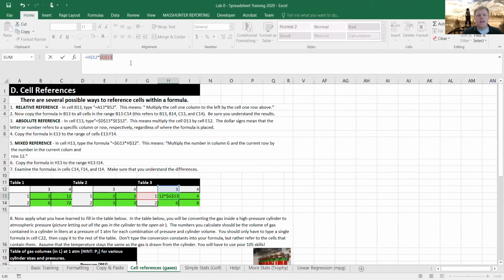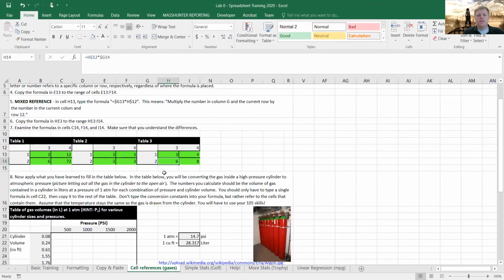If I hit F4 again, the $ sign's just in front of the 13. If I hit F4 again, the $ sign's just in front of G. So that's a quick, easy way to format those. It doesn't take a lot of time.